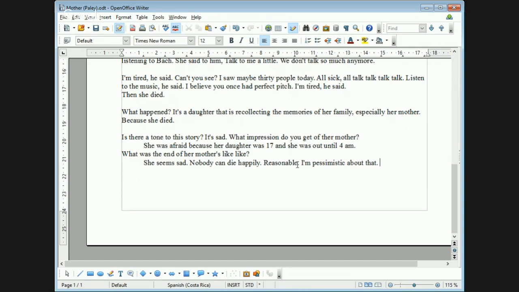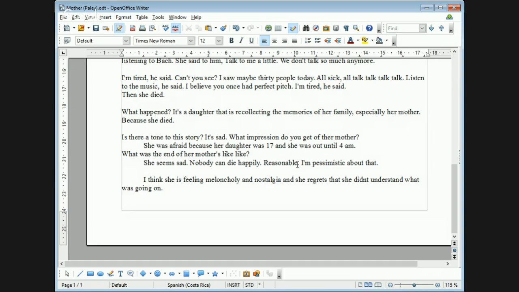Giulietta, what do you think the daughter is feeling here? What do you think this is trying to say? What's she trying to write about? I think she's feeling melancholy and nostalgia, and perhaps she regrets that she didn't understand at that moment what was going on.